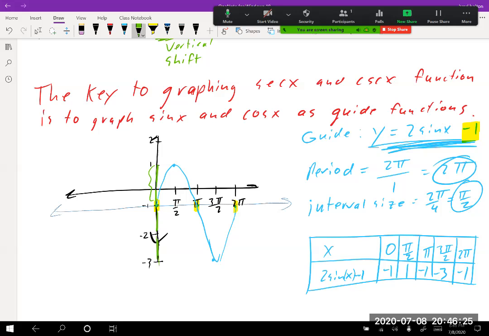Okay, so my 5 key x values are over there on the side. But as it turns out, not a single thing that I drew is actually part of the graph. So in order to draw your cosecant function, anywhere that would have been considered an x-intercept, that would have made the sine 0, you have to make that an asymptote. So I'm going to put an asymptote here. I'm going to put an asymptote here. And I'm going to put an asymptote here.